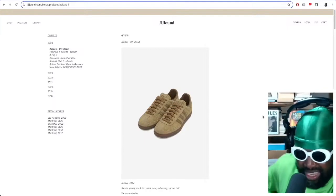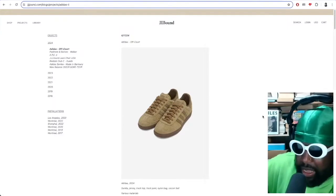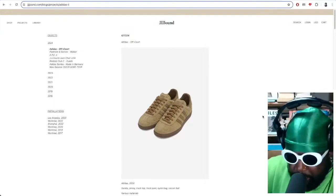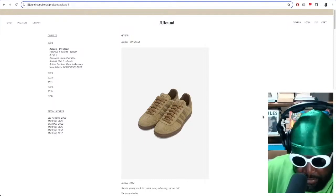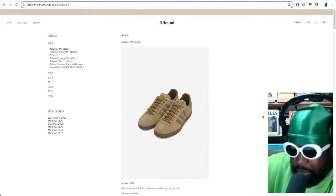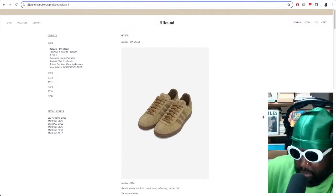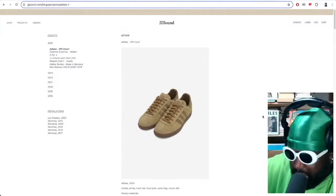I think a lot of people are getting their knickers in a twist because it's another Samba, because it's a simple colorway. I personally love that Jound stick to what they do, mostly monochromatic, mostly very simple colorways, but with the highest level quality of materials, just to offer an alternative. There are already many loud Samba collaborations out there that you can get if you want to express your personality through a pair of Sambas.